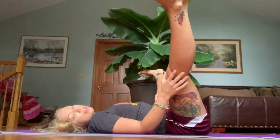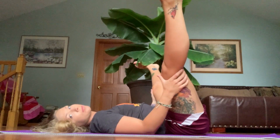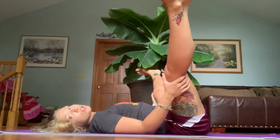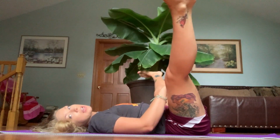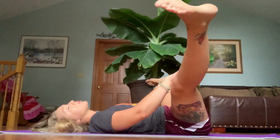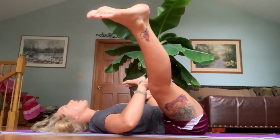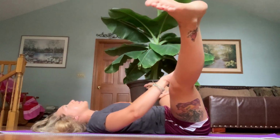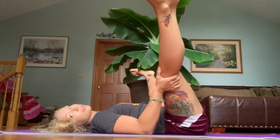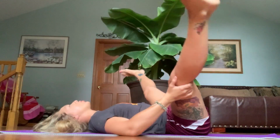Here you can take the hands on the outside of the thighs for a little extra support. Or if you want a little bit more of a stretch, you can take the hands to the inside of the thighs and gently press down. But again, you have to listen to your body and do what your body is craving. Give your body what it needs. So if you need some more support, then that's what you will get.